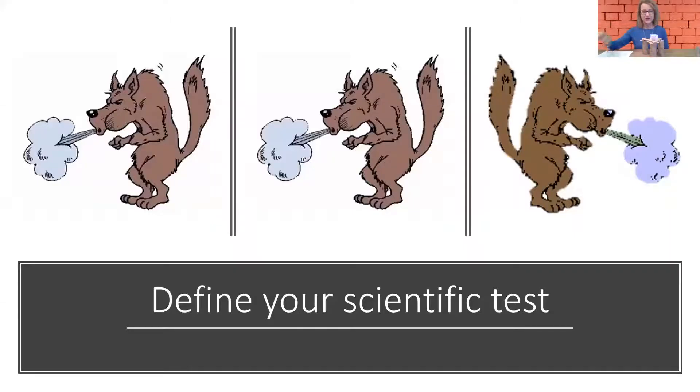The next thing we're going to do is test. What we do now is come up with a test to see if the structure is strong enough to protect the pig. The test in this case is going to be three huffs — a puff, or whatever a wolf does. We want it to be something replicable, so that if we do it again, or if a few children at home each built a structure, we can use the same test and see which one withstood the three huffs.